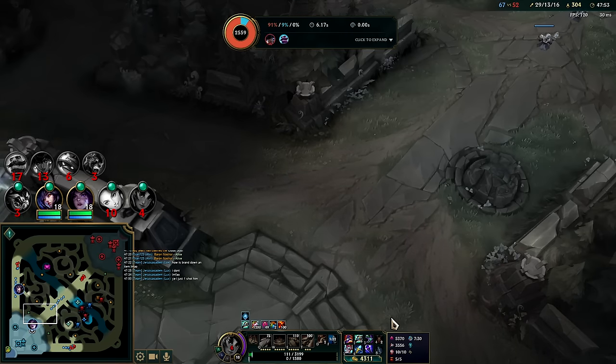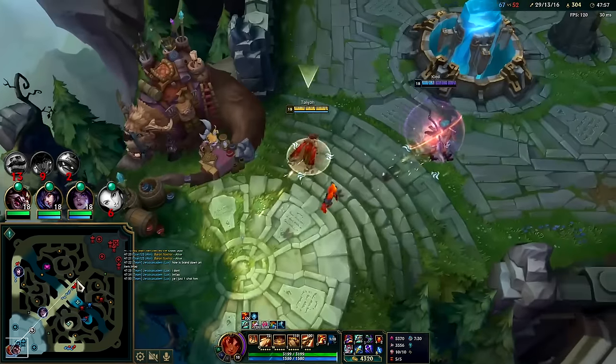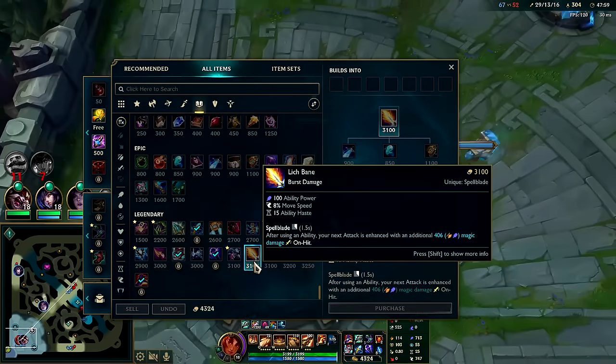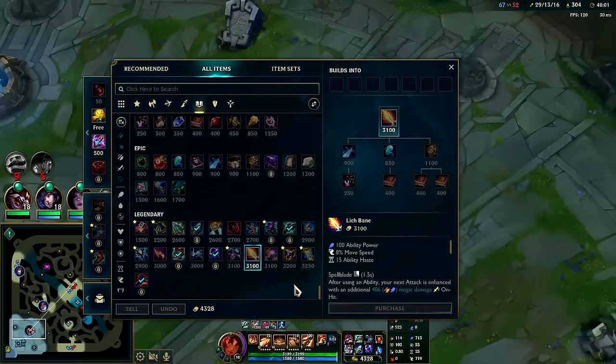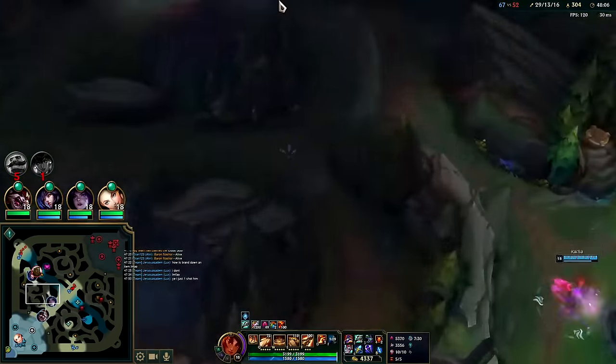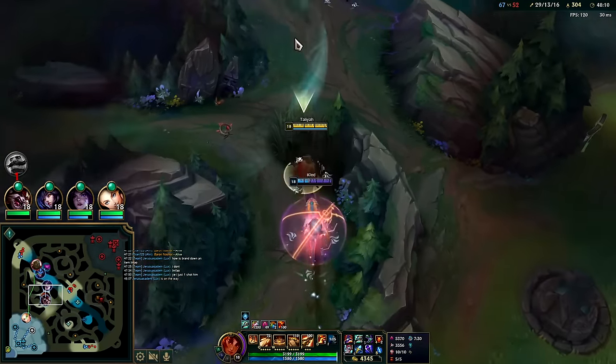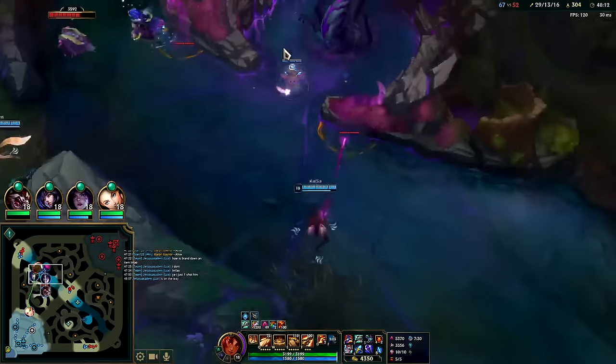Like, I have to hold on to boots. I can't do anything by selling my boots. There's no AP item that gives me enough movement speed. Not even Lich Bane's 8% is enough. I would need at least 15%. And there's nothing that really gives that. Because I don't just have tier 2 boots. I have fast tier 2 boots through free boots.